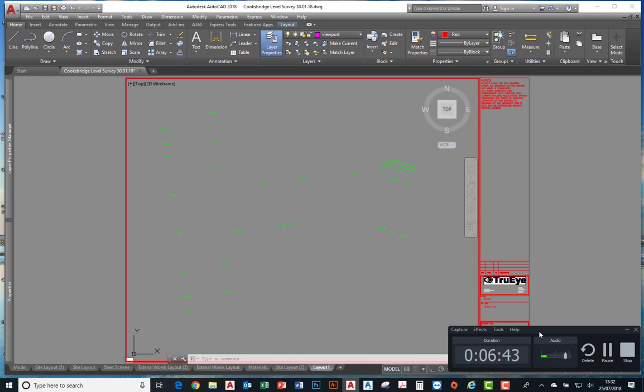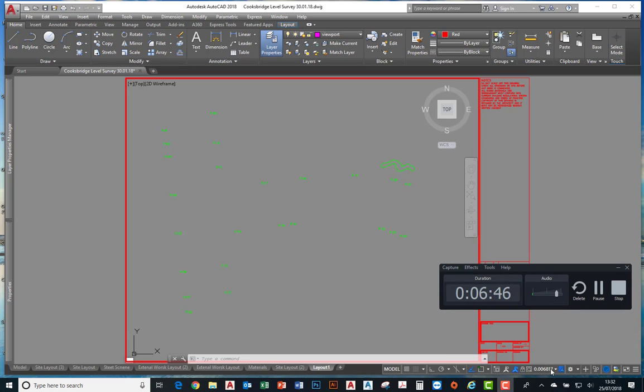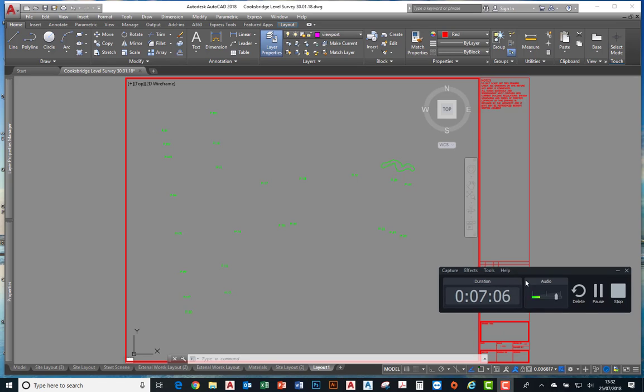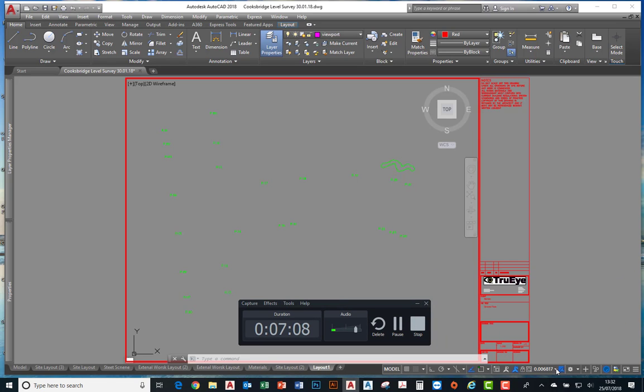And you'll find that along the bottom you've got the tabs, and you've also got whether it's a model or paper space drawing, and within that here you've got scale of the selected viewport. So it's a funny old scale at the moment, and you really want it to be a set scale, something like 1 to 100 or something like that.